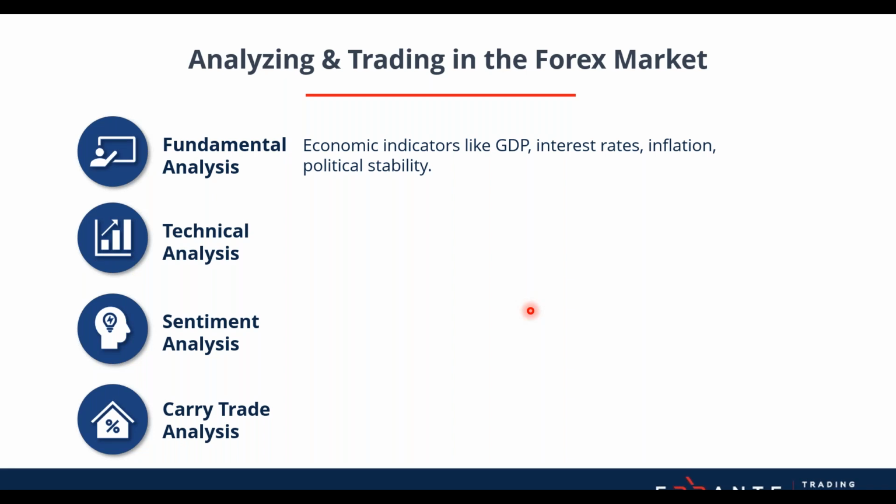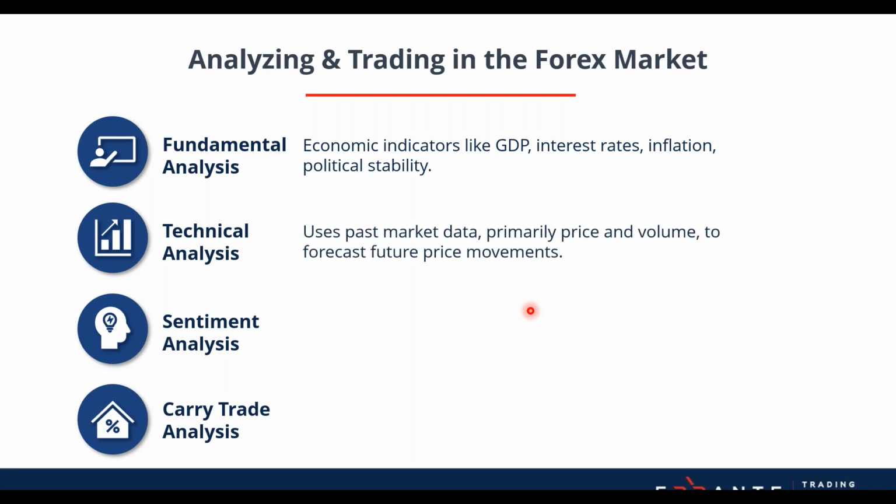It's about looking at the country's economic health. Things like its economic growth, interest rates, and even political stability matter here. If a country is doing well economically, its currency might go up. Next up is technical analysis. This is like reading a currency's diary. By looking at past price charts, traders try to predict what might happen next, and they use tools and patterns to help them spot trends.